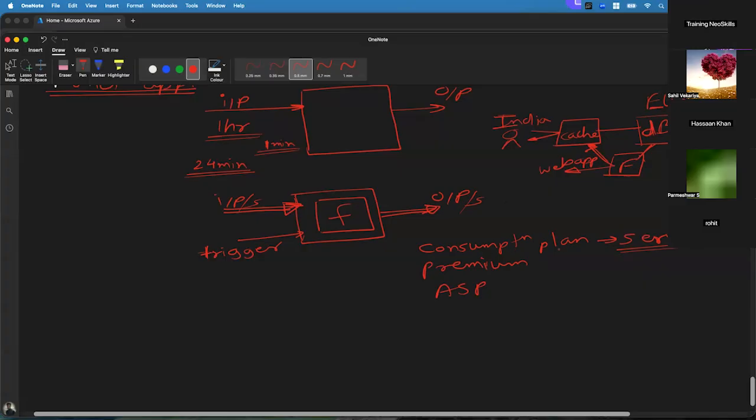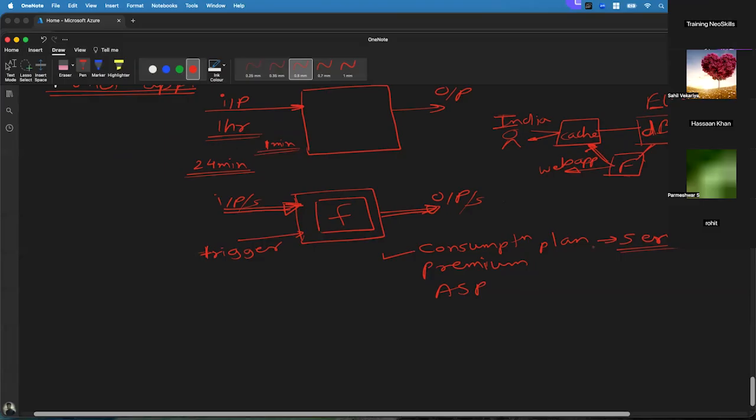And in that consumption plan, whenever there is a trigger, and whatever time it is taking to run that function, Microsoft will only charge for that particular time. Otherwise, Microsoft will not charge you anything. So this consumption plan is the cheapest option among all the applications.